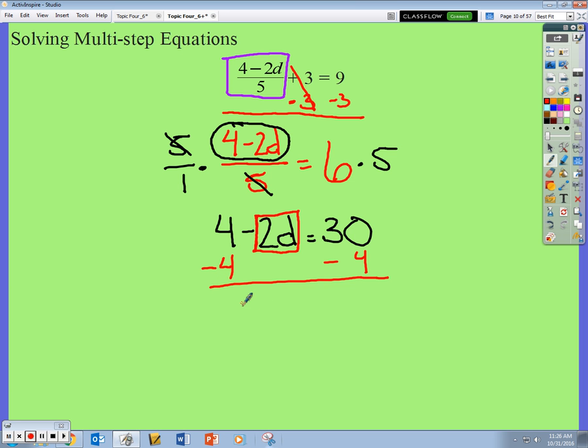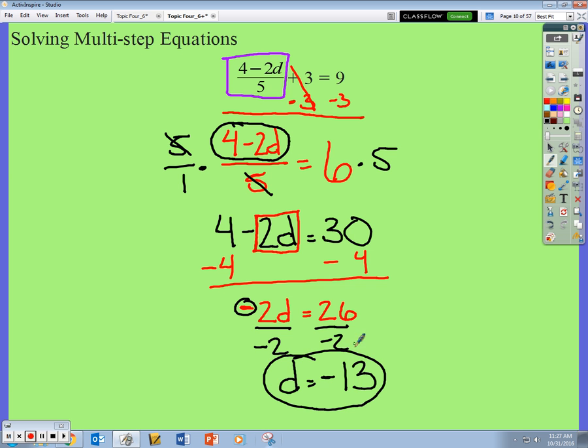I now have that minus comes down. This is a negative 2d. Negative 2d is equal to, I believe that gives me 26. Now that I have this, I don't care what 2d is equal to. I want to find what is 1d. Now we have this negative sign in front. We don't want to solve for a negative variable. So now let's divide both sides by negative 2. We now end up with d is equal to a positive divided by a negative gives me a negative 13.